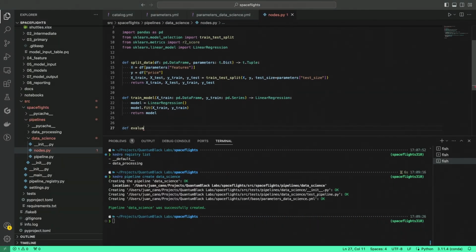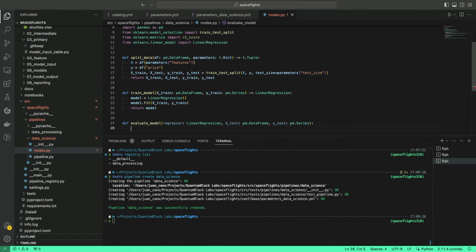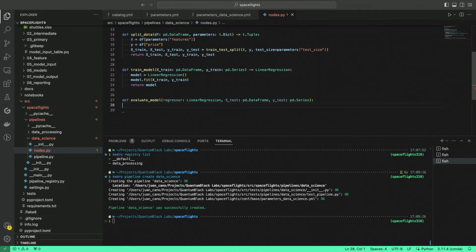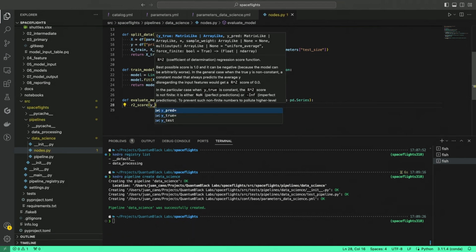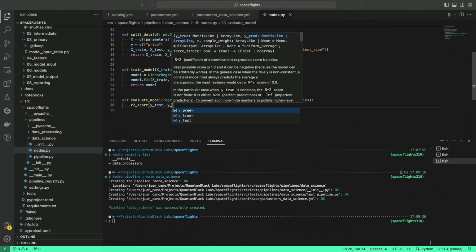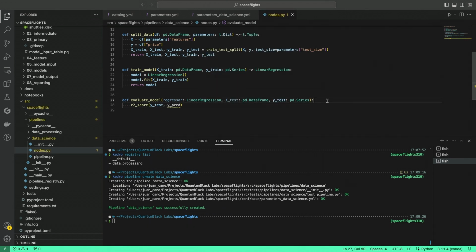Evaluate model with the regressor, which is a linear regression, the test data, which is a pandas data frame, and a pandas series. And what this is going to do is to call the R2 score with the test data and the predicted data, which comes from evaluating the regressor.